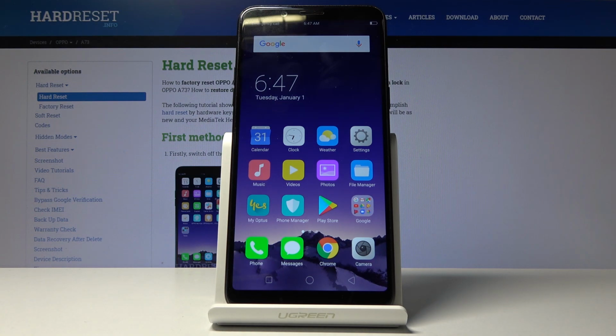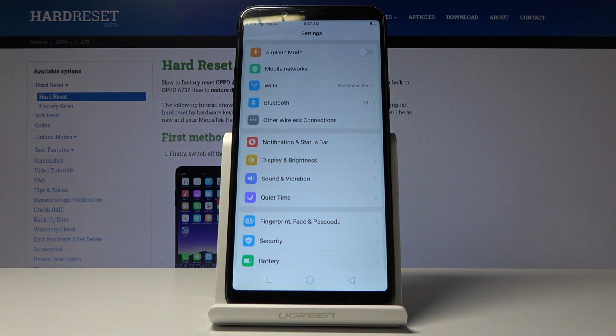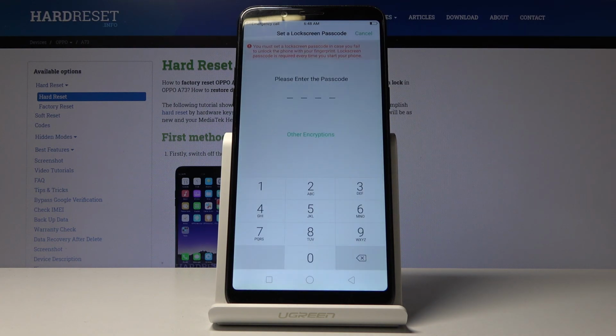In front of me is the OPPO A73, and today I'll show you how to add a fingerprint to this device. So to get started, let's tap on the settings, and from here you can already see fingerprint, face and passcode. Let's tap on that and then choose add fingerprint.